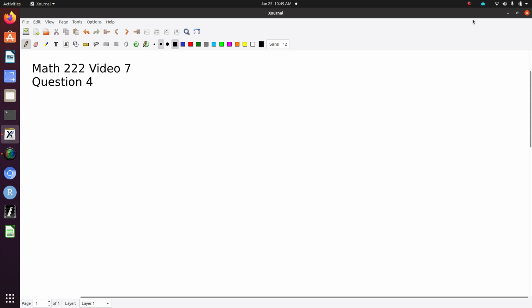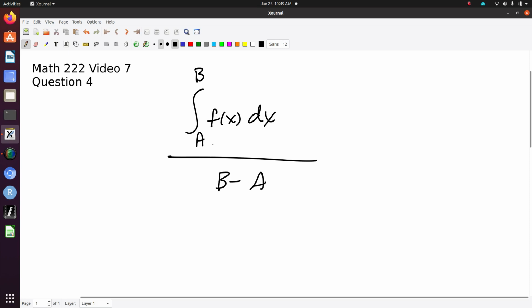Okay, question 4, one of them you should just be able to glance at and immediately get the answer without thinking about it, and if that's not the case, that's okay. You're just going to do the same average value trick. Average value of f of x from a to b is just going to be this: integrate it and then divide by the width of that interval, and this is going to be your average over the interval. So really easy. Go ahead and calculate that, and again, you should find that one of them gives you a very obvious answer in retrospect, and that should help you.